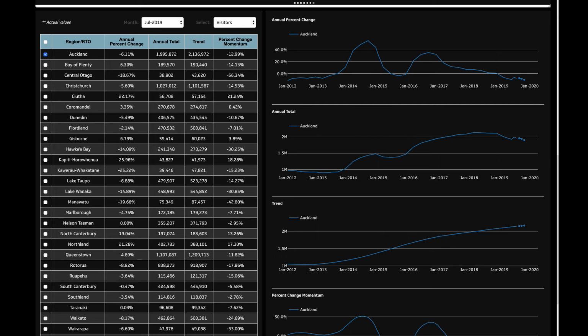The trend figures represent data which has the seasonal and random components subtracted from it in order to highlight the general direction. You can also select multiple specific regions, and to the right the corresponding graphs are displayed. This is great for benchmarking your region against other regions in New Zealand.